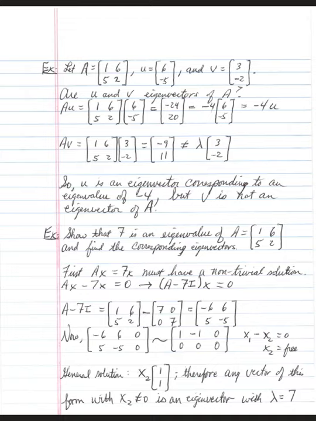Second example, show that 7 is an eigenvalue of matrix A, same matrix, and find the corresponding eigenvectors. First, AX has to equal 7X because that's what we're trying to show is 7 as an eigenvalue. So AX equals 7X must have a non-trivial solution. It needs to have a solution X that's not all zeros. So let's take this equation, move the 7X over AX minus 7X equals 0, and we can rewrite that as A minus 7 times the identity matrix times vector X equals 0. Just remember we're dealing with matrices.